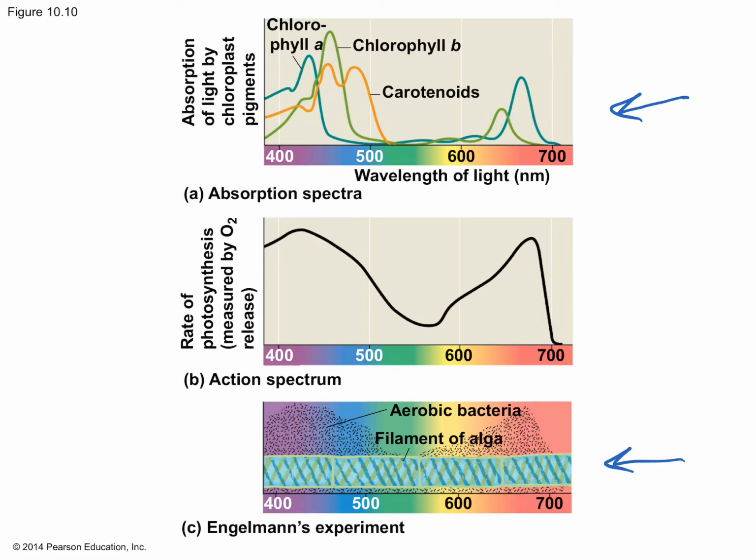So by having two different types of chlorophyll, the plant can actually absorb over a broader range of the wavelengths of the spectrum, and that translates into more energy being captured and more sugar being produced. Notice that chlorophyll A and B do nothing in the green and really in the yellow either. Okay. Now, what do the carotenoids do? The carotenoids are an accessory pigment. They do absorb wavelengths of light, but for the most part, it's not being funneled into photosynthesis. What they do is they act as a sun shield to protect chlorophyll A and B.